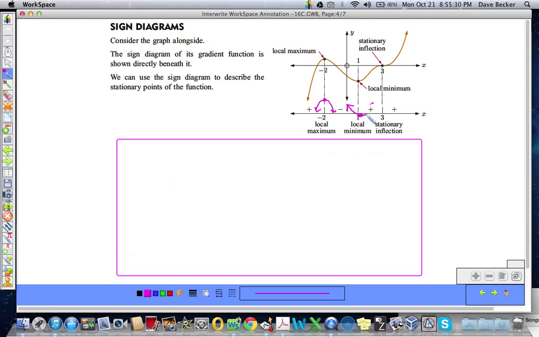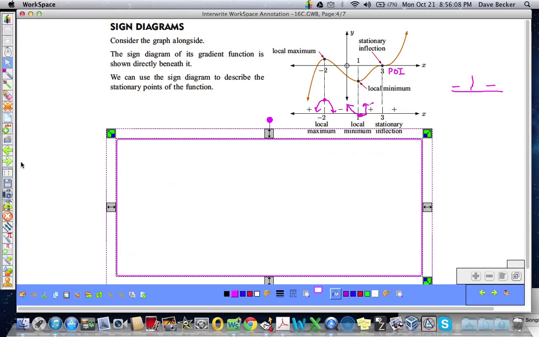And so then, I want to get this out of the way, we go over to this point where x equals 3. And it is a critical point because the derivative is equal to 0 there. And the sign diagram doesn't change from positive to positive. Well, when that occurs, that's called a point of inflection. It could have been negative if it was negative on one side and negative on the other. That would also be a point of inflection.